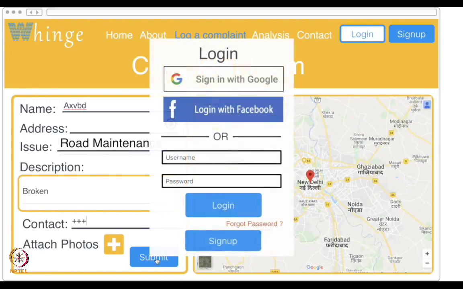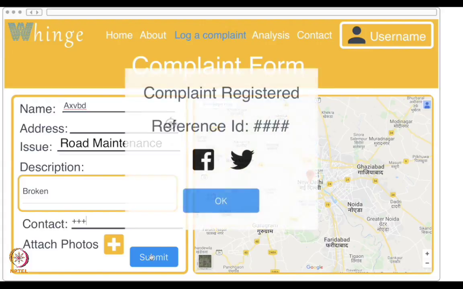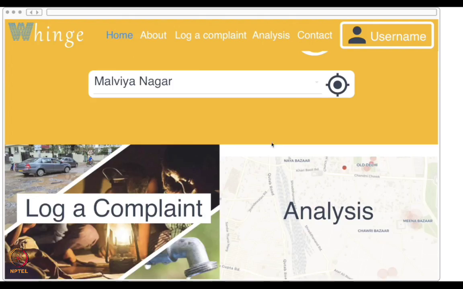I can then submit my complaint, which asks me to log in. Now if I try to submit, it generates a reference ID and gives me the option to port my problem to different social media platforms.